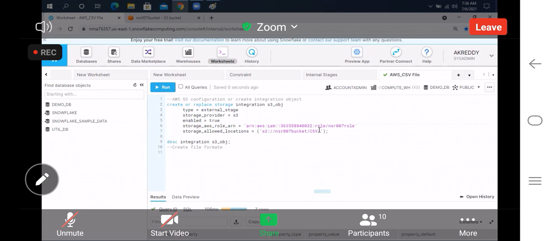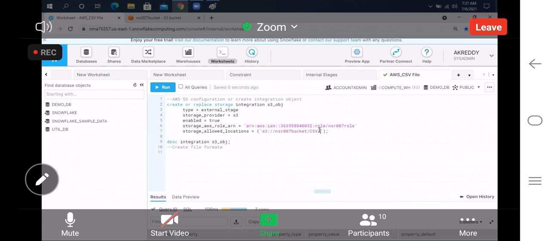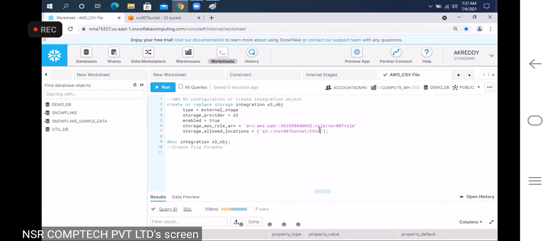How will we get this? Yes, please. Here we select up to folder level only, not file level, right? Or do we upload that employee file? Yes, up to folder level only we will copy it. File name is not required. Where we will specify the file name, I'll tell you. So till here you guys are clear, right?